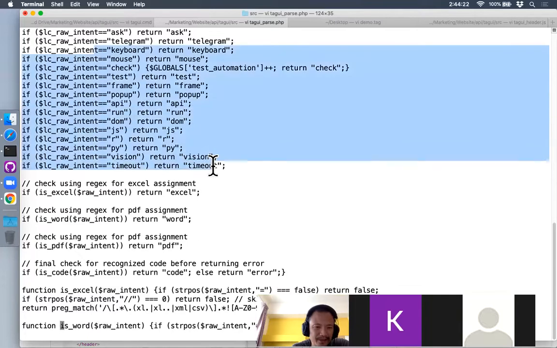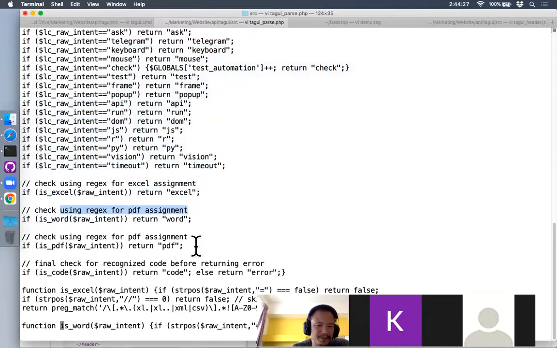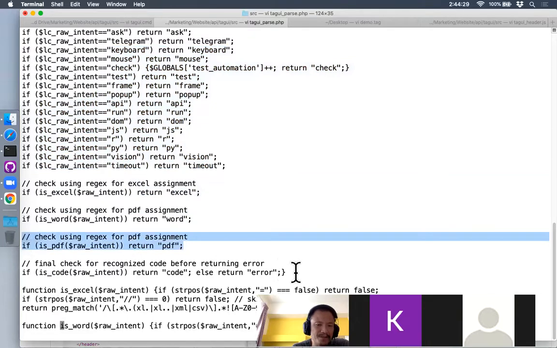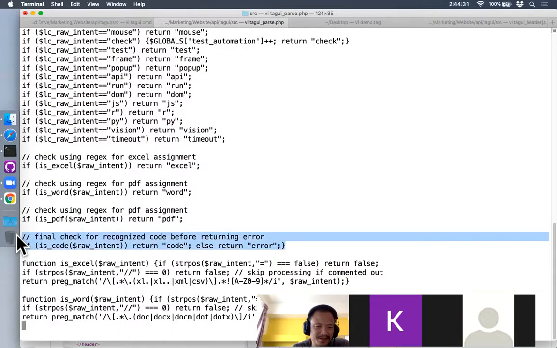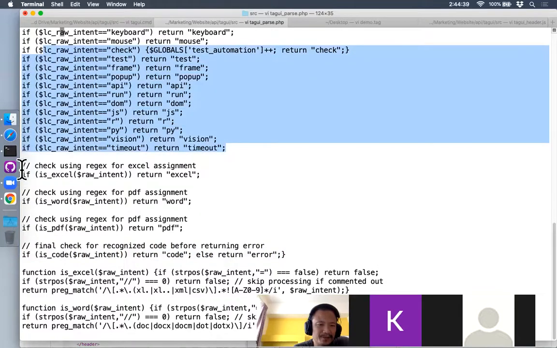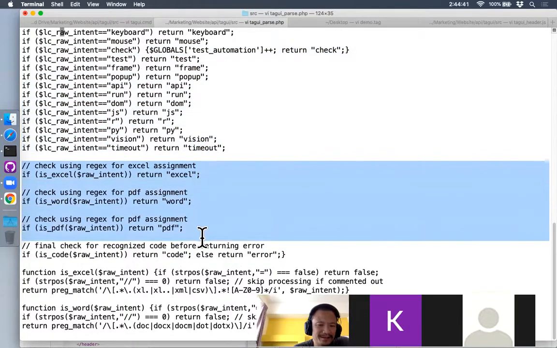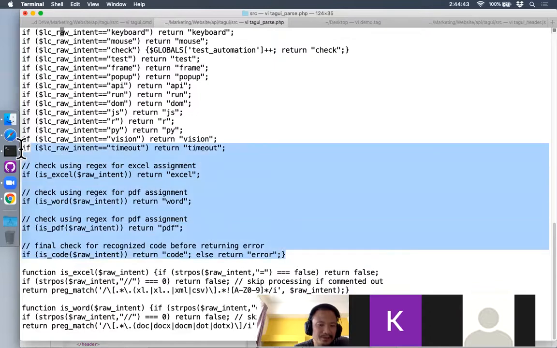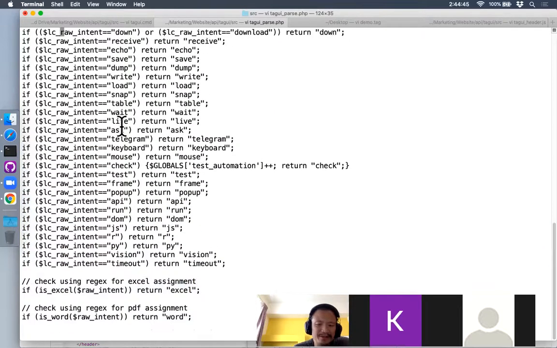After checking everything, you check whether it's an Excel command, whether it's Word, whether it's PDF syntax, and lastly, whether it's JavaScript code. So there's a certain order of doing things. We should check the ones that can be specific first. Then we leave the ones that are not so specific to the end, in case they are wrongly interpreted. So that's for getting the intent.